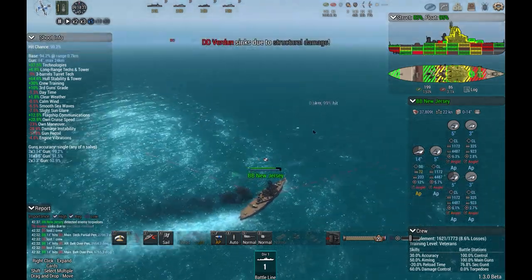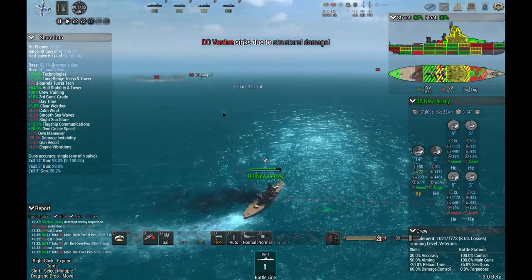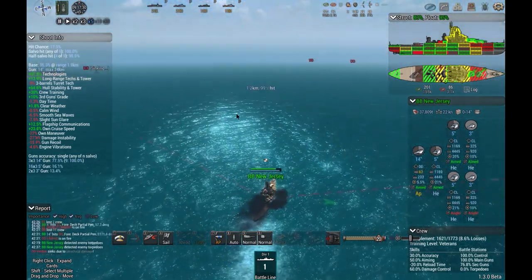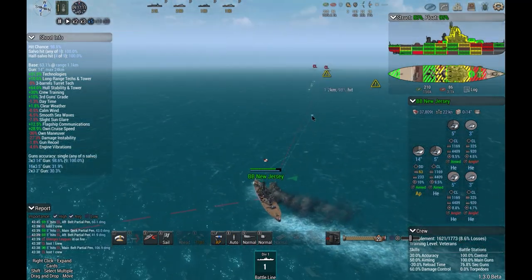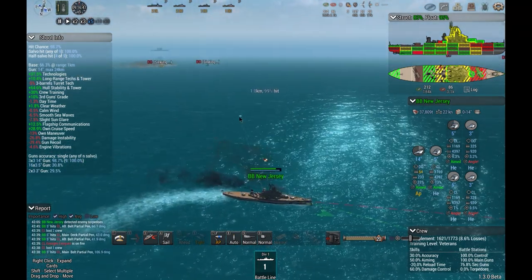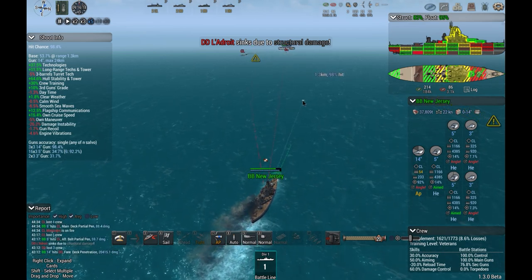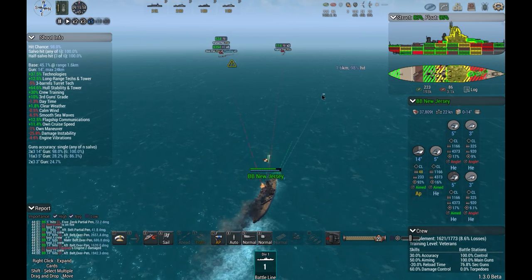Down he goes. I misclicked and almost turned into torpedoes. It would have been devastating. Huge hit on the destroyer. Massive hit and a kill. You'll love to see it. I'm telling you, man, the SAP is where it's at when it comes to getting rid of ships in this game right now. There we go.